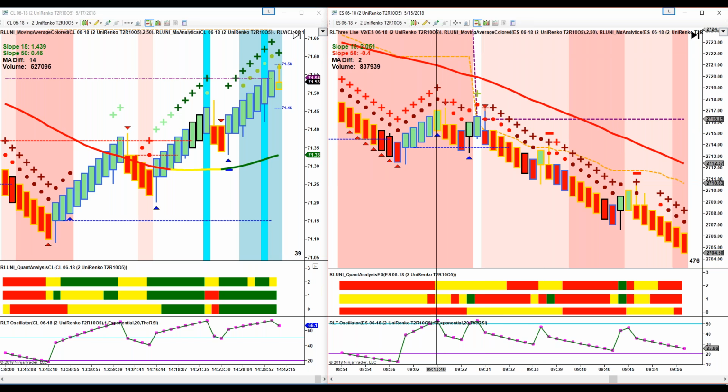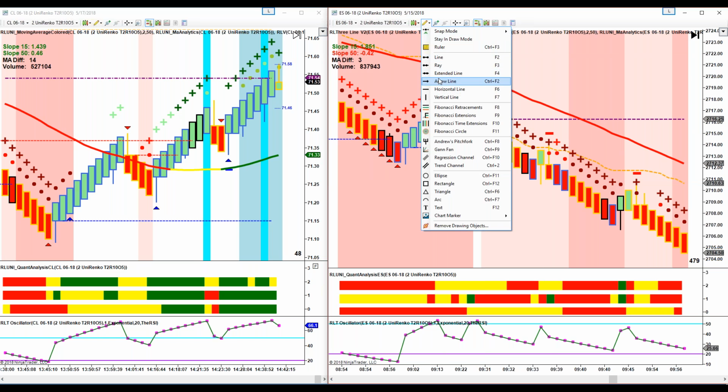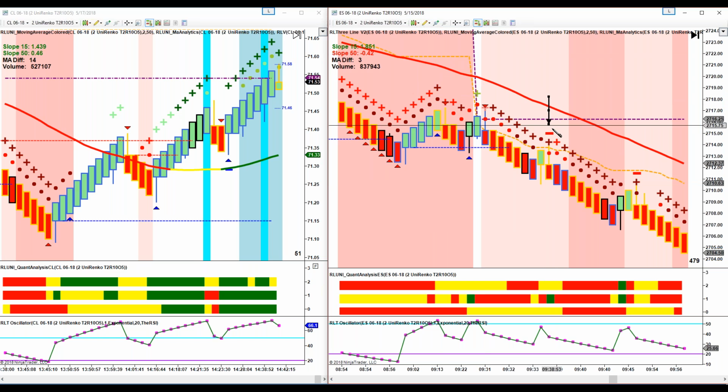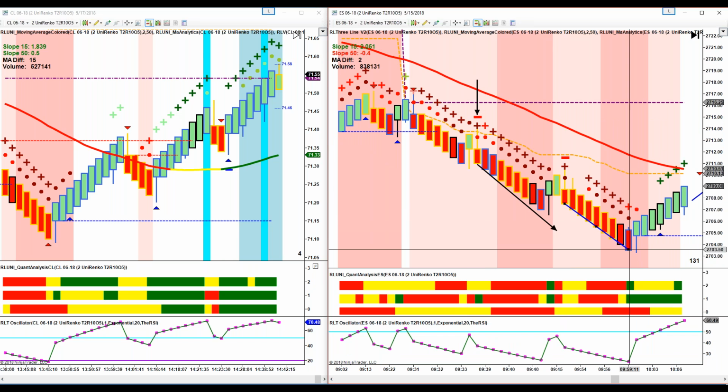Now, this is the only other signal I didn't mention, and this is our continuation signal. It's a really clever signal that looks at price action and market structure on the two higher unit Renkos. You don't see it very often, but when you do, it gives you a high probability trade to continue. It's always going to be on a continue. You won't ever see it on the initiation of a trend. It's only going to be on the continuation of a trend.